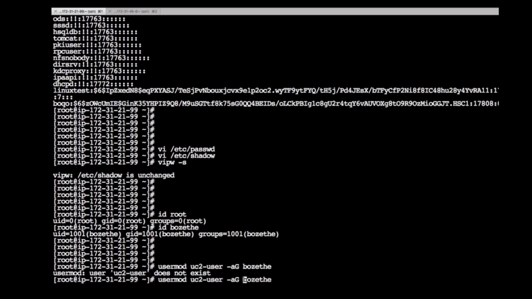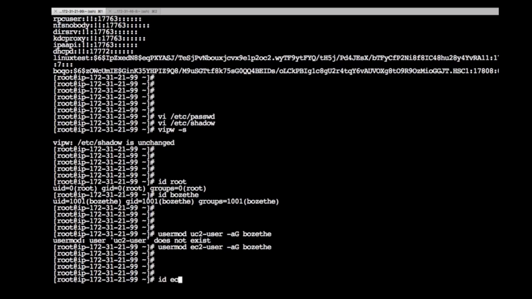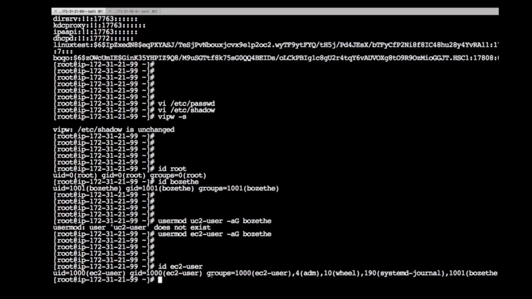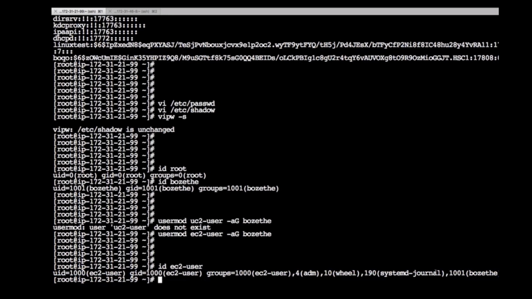Oh, I put UC2. So now if I say id EC2 user, you will see this user's primary group is this. It belongs to secondary groups, and I've added another secondary group there. So this shows that a user can belong to one or more groups, but a user must have at least one group.